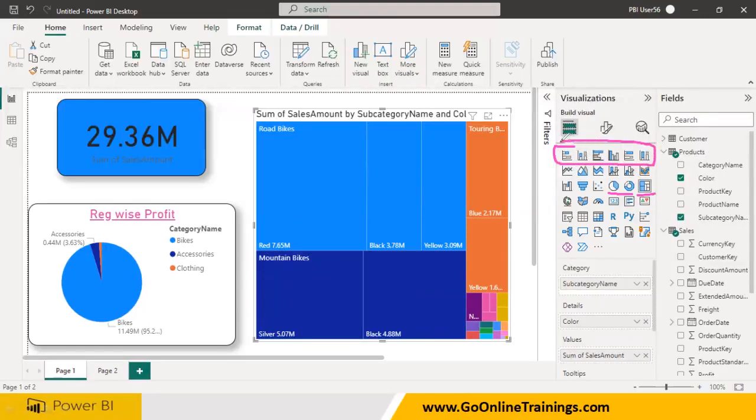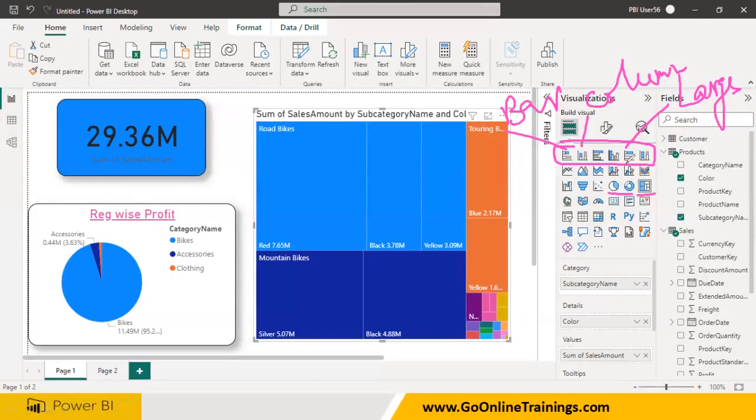Okay, this is what is called a bar chart. And this is what is called a column chart. Clear? So you need to understand, if you wanted to showcase a large amount of categorical data, that is where we have bar charts and column charts.